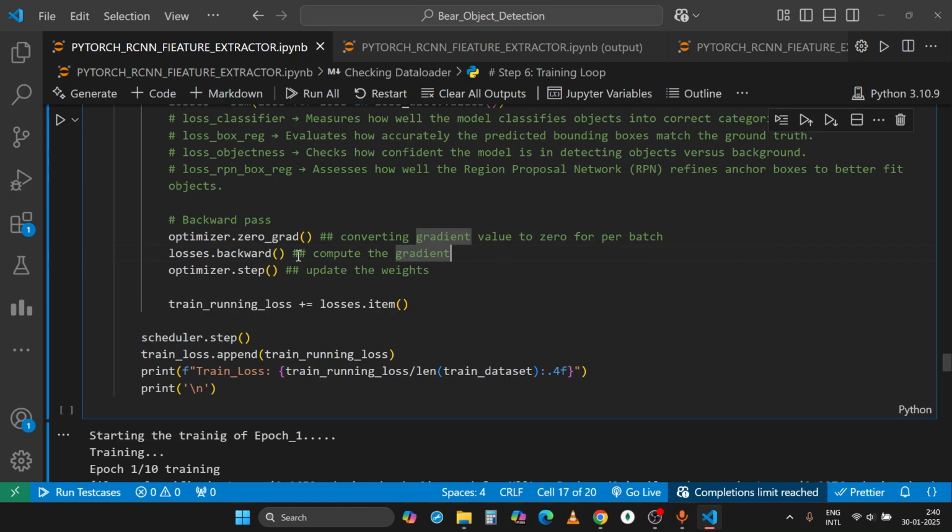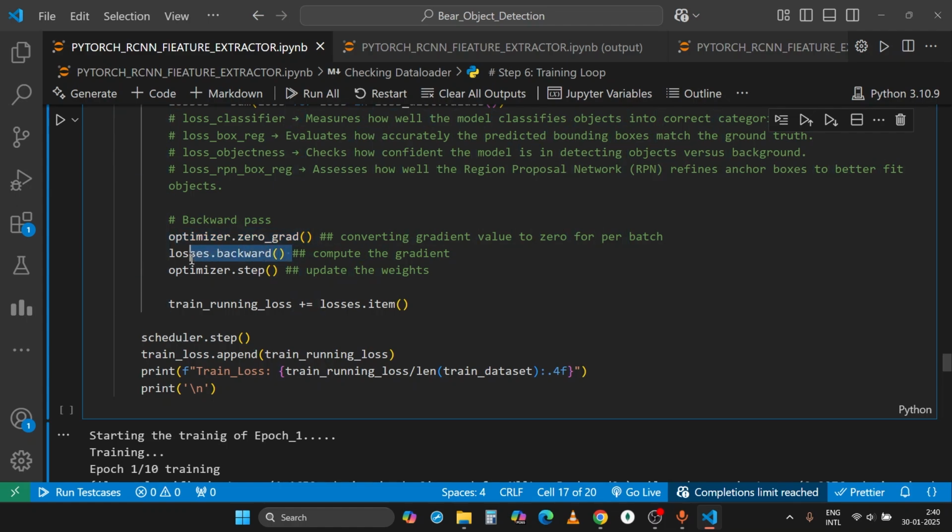This is loss backward. Basically, it calculates the gradient value with respect to each weight. Okay. After calculating, we have to change the weights, so for that we use the function optimizer.step. First, we make sure that gradient values should be 0 for each batch.